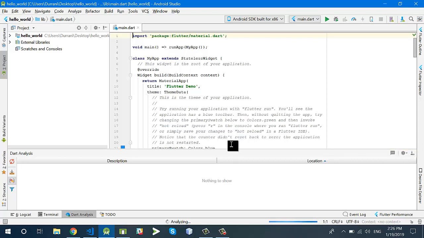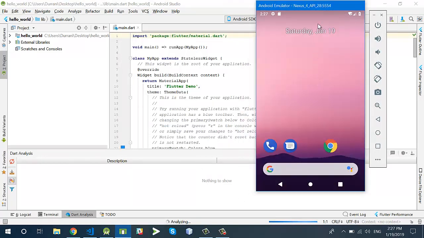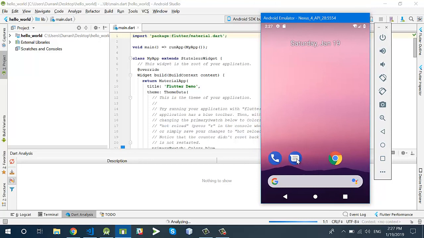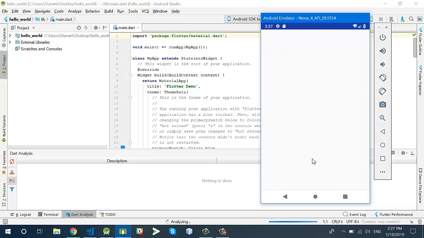The Flutter application project is divided into three categories. The first one is the Android part, the second one is the iOS part, and the third one is the lib folder. In Flutter, if you create a single page, you will see the states.